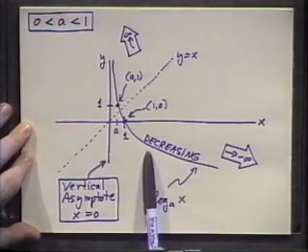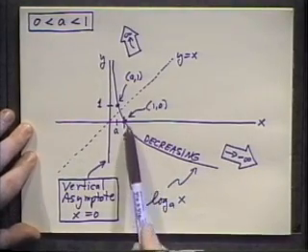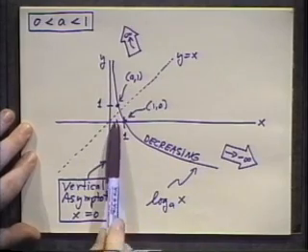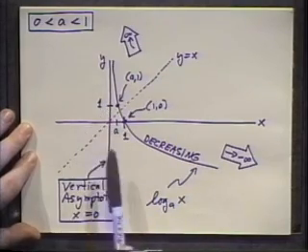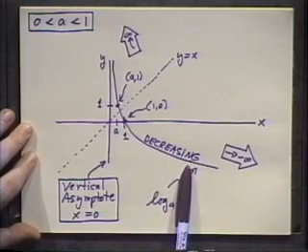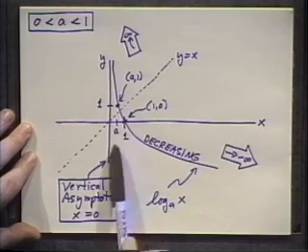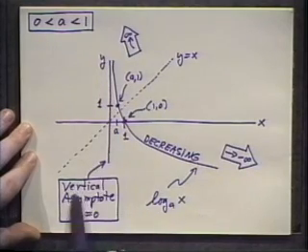And you can see it has all the usual features. The point 1, 0 is on the graph. The point a, 1 is on the graph because a here goes up to 1. And it is a decreasing function. It's going down to infinity in this direction, and it is going up to infinity in that direction. And clearly the y-axis, the x equals 0 line, is a vertical asymptote.